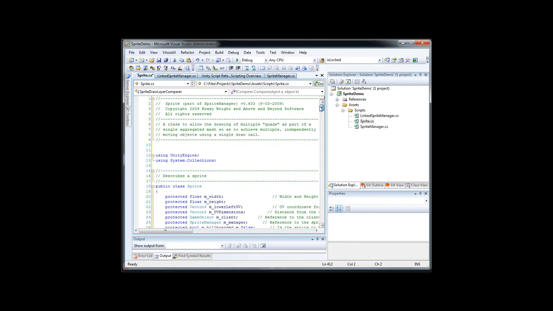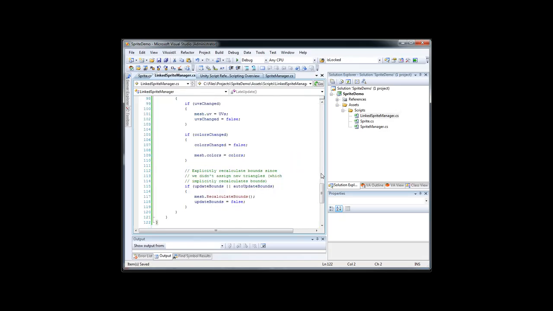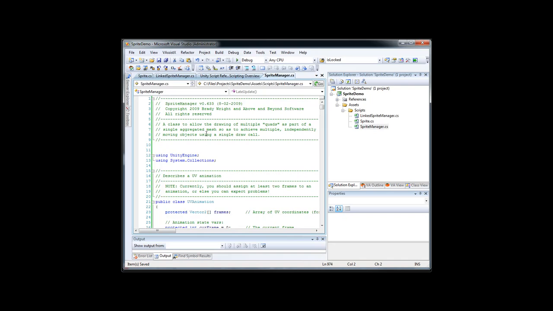One of the things that you at this point should probably verify is your naming. You should look and make sure that the class here, Sprite, matches up with your file name. Also check that in the linked sprite manager. Make sure the linked sprite manager is the same as your CS file, along with the sprite manager.